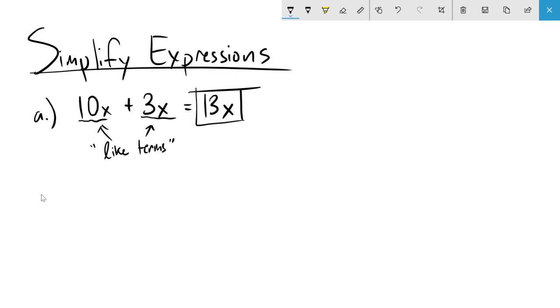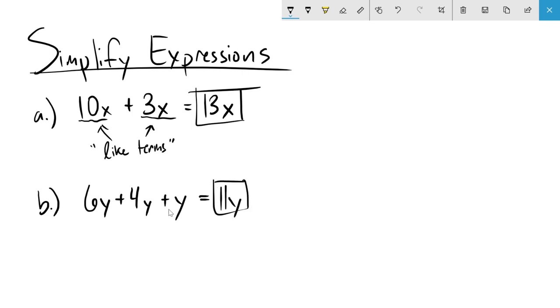And you can go across multiple terms. So like here, the one I gave you was 6y plus 4y plus y. What's that going to come out to be? It's got to be 11y. If there's no number out front, what is this really? 1. Yeah. We don't really write the 1 there because it's kind of redundant. But if the y is out there, there's just one of them. So 6 of them plus 4 of them give you 10, and then you tack on an extra 1, and that gives you 11y.